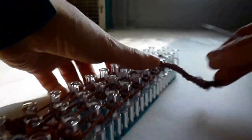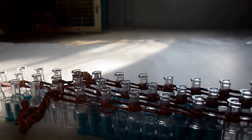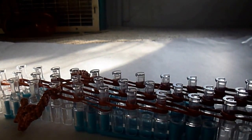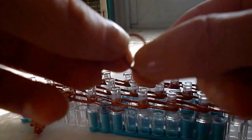And there we go. And our next step, I believe, will be our holding bands. Everything else is in place. So let's get some single brown bands.